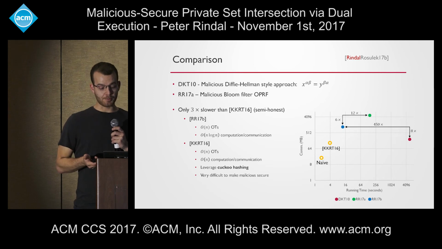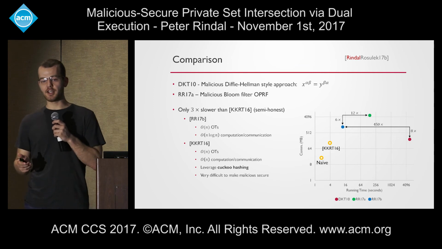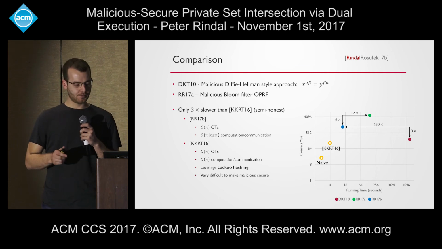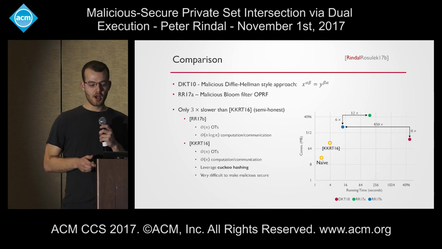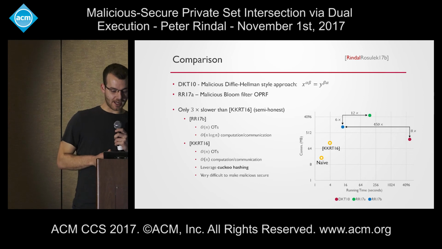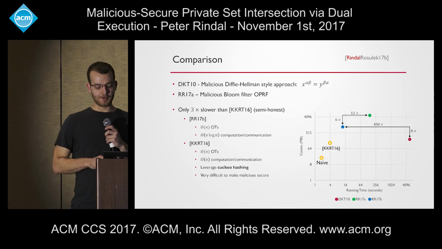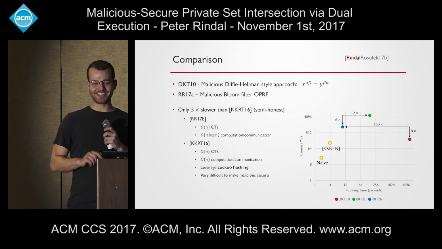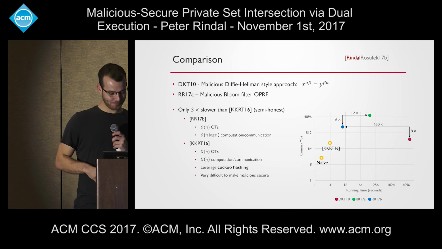And finally, we can also compare to the naive protocol, where this one is completely insecure, and you simply just hash your elements and then send them over to the other party. It's very vulnerable to a brute force attack, but we show that we're only slightly slower, like 8x slower or so, than the naive approach. So to get malicious security, 8x overhead is not too bad in our opinion.